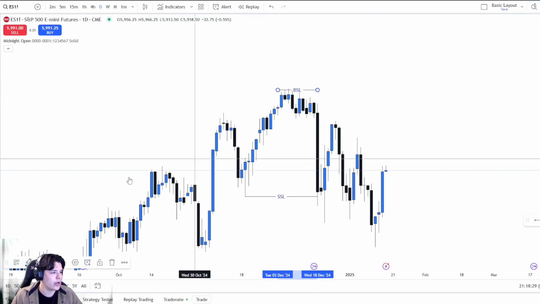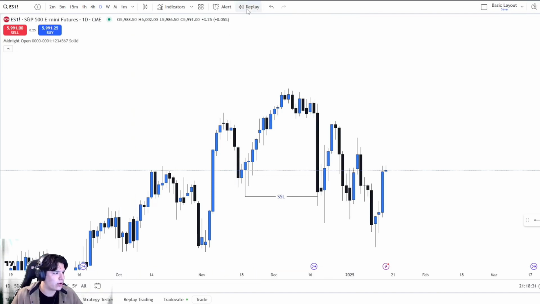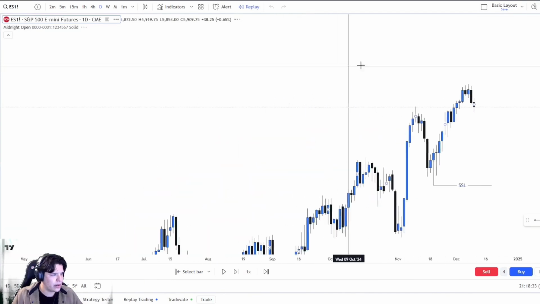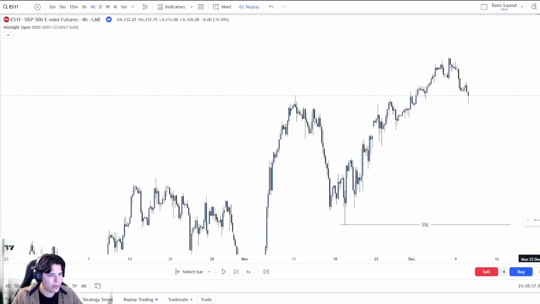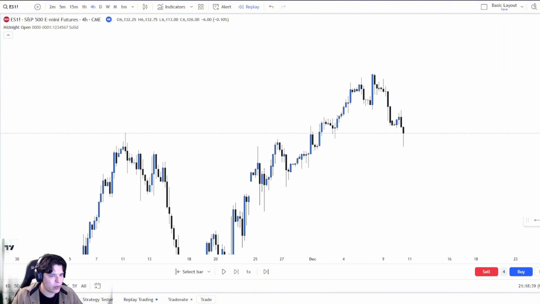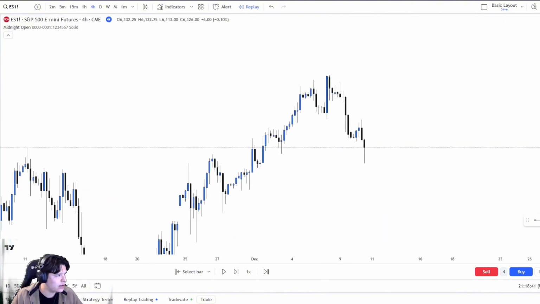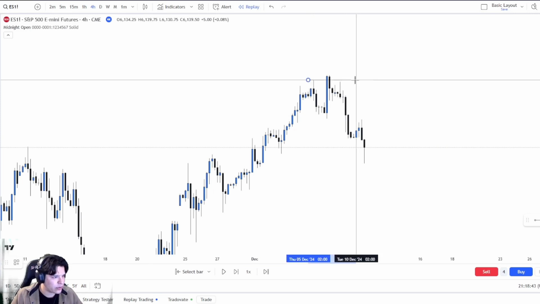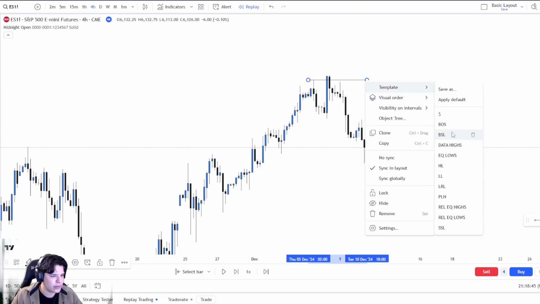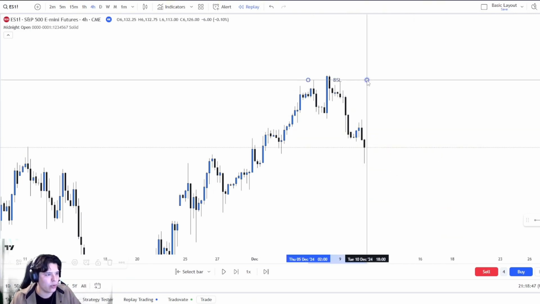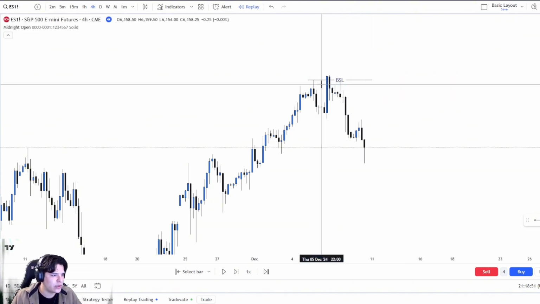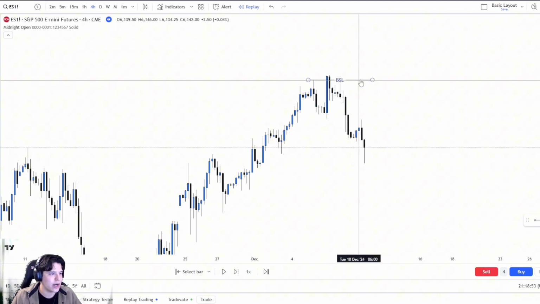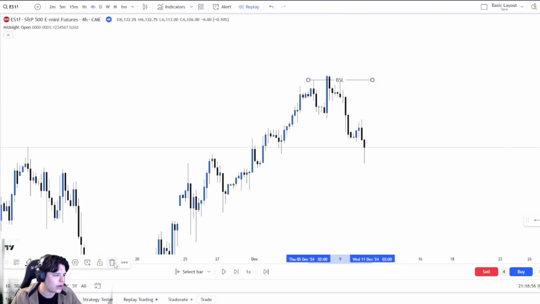If we actually were to bring that down on the 1 hour, let's, for example, go back and replay that so we can see. Let's bring it down first on the 4 hour. So here, what we actually see on the daily as a wick was a 4 hour closure above, right? So this is why higher time frame narrative is going to hold more importance. Make sure you're looking at your higher time frames. We had this high previously right here that ends up getting swept out right here, and we end up reversing.